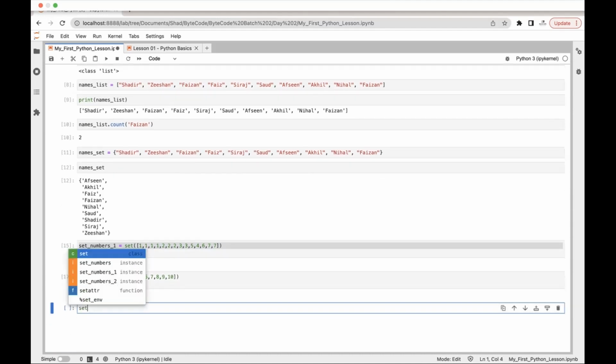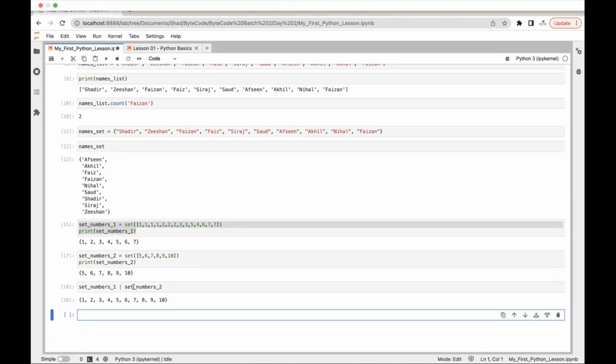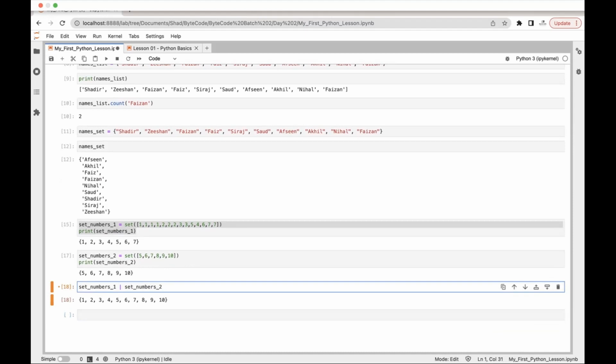Now you can also do a union operation or an intersection operation. What does the union operation mean? You don't have to remember this, but the union operation is basically adding both of the sets.